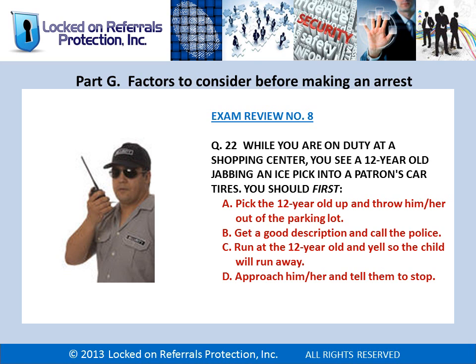Exam review number 8. Question 22. While you're on duty at a shopping center, you see a 12-year-old jabbing an ice pick into a patron's car tires. You should first, A, pick up the 12-year-old and throw him out of the parking lot. B, get a good description and call the police. C, run at the 12-year-old and yell so the child will run away. Or D, approach him or her and tell them to stop.